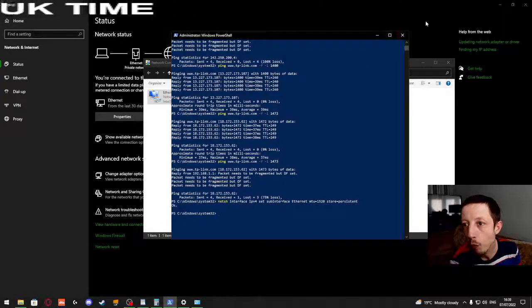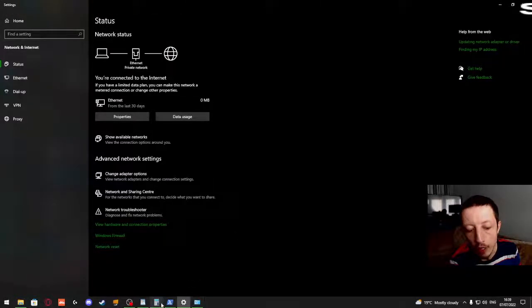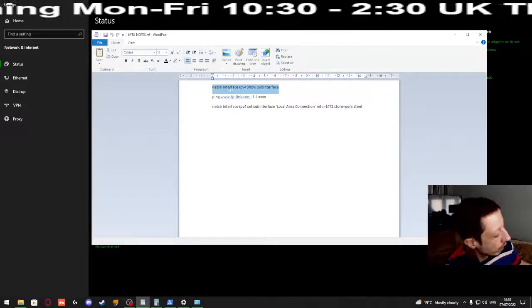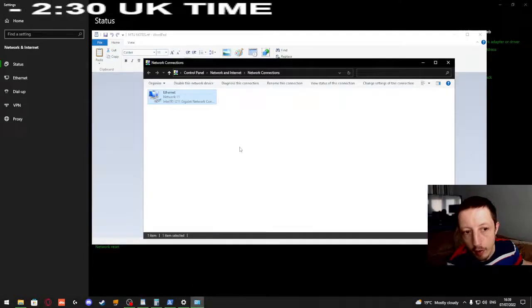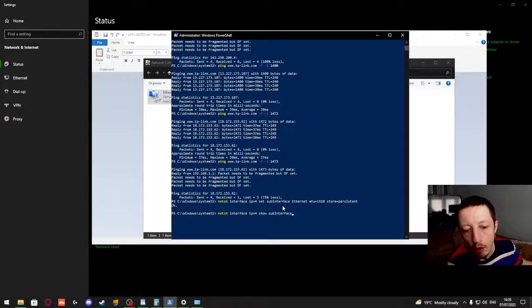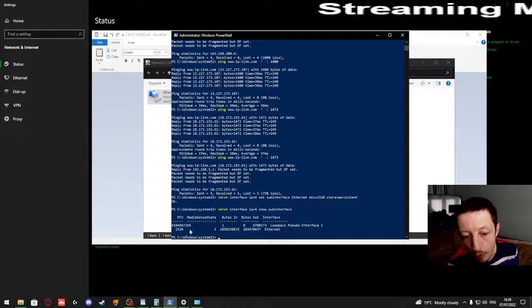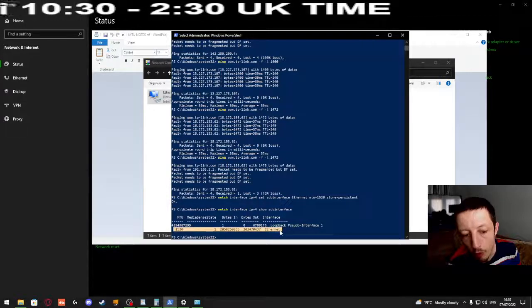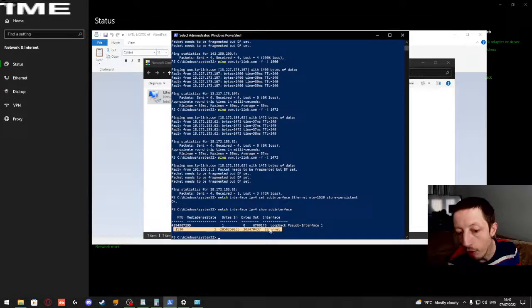Once you've done that, if you want to check if it has correctly done it, all you need to do is go back, copy the first line, paste that and enter. And it'll tell you that it's changed your MTU to 1520. That's also another way of checking.